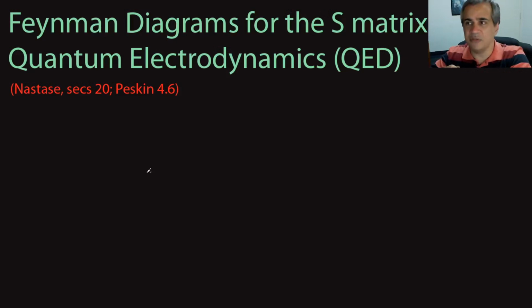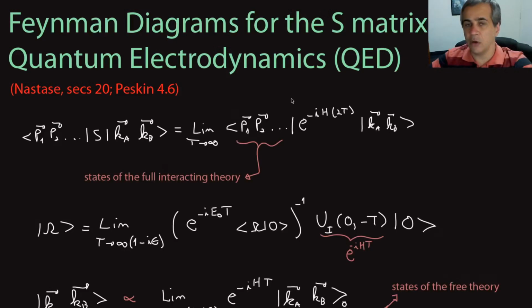So let's start with the S matrix discussion. In order to do that, let's recall a few things that we have already discussed in the course. And if you don't remember these things, take a look at videos 10 to 12, and if you look at the lecture notes, this is about page 80, 85. And you can remember that we defined this S matrix as a transition between these asymptotically free states in the past and in the future.